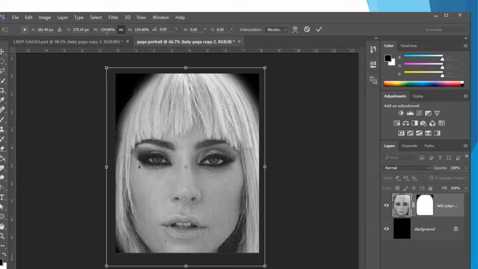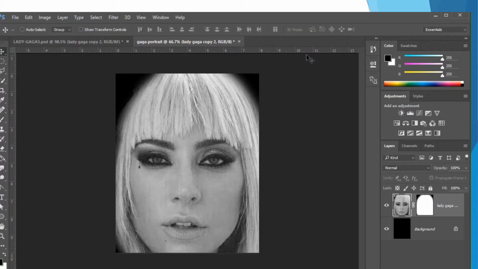Now I want to finish it, so I'm going to come over here. Do you see where it has a checkbox? Before I do that, let's make sure this is correct. Since I'm making this larger, I want to go ahead and do bicubic automatic, so when it resizes, it does it properly based on what it is I'm doing. So I'll select that. Now I'm going to select my check mark, and it completes the transformation of making this image a larger image.